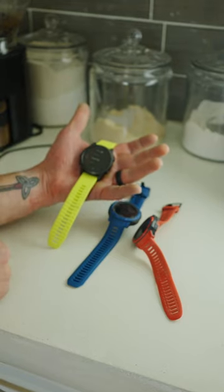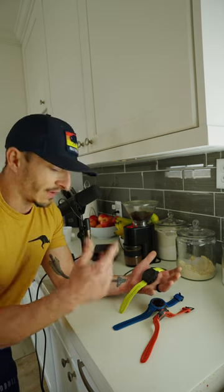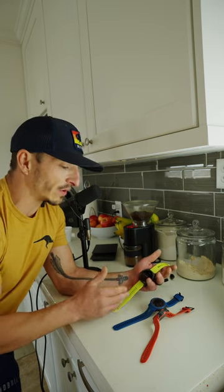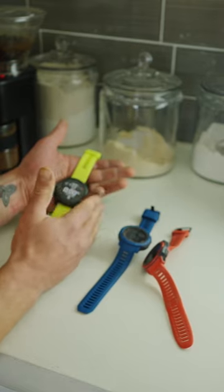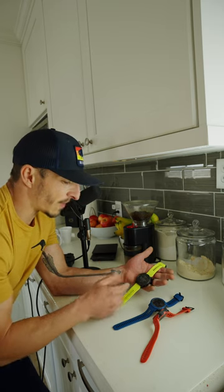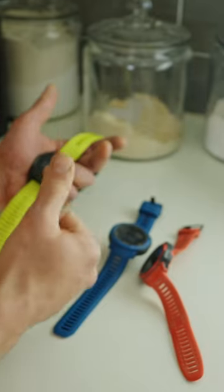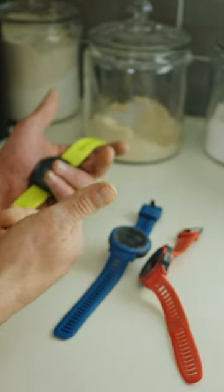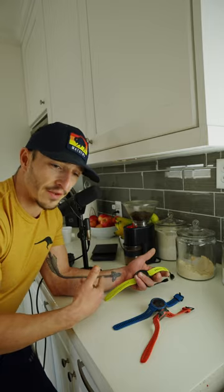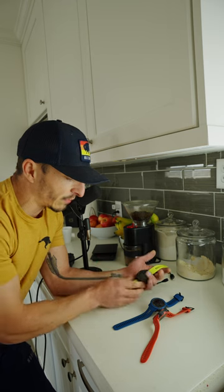It communicates with your phone, which can be a good and a bad thing — I can turn that feature off. You can look down if you get a text message on a run and see if you need to call your spouse. This watch is really good — it's the higher-end model. I've never used a Fenix, so it would be Epics, Fenix, Instinct 2, and regular Instinct — all great Garmin products. I like this one for all the workout stuff, and I really like the app. It tracks my sleep and my body battery to see if I'm well rested. Sometimes I feel beat up and the watch says no, go train. Other days I feel good and it says take a rest day — kind of like the Whoop strap.